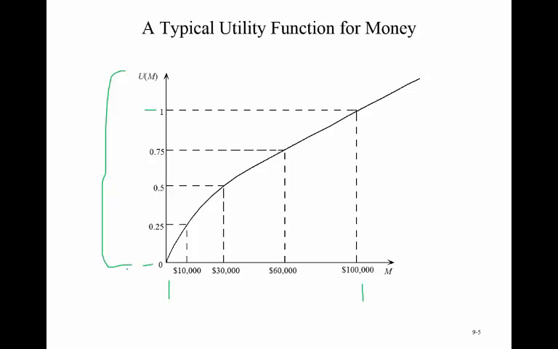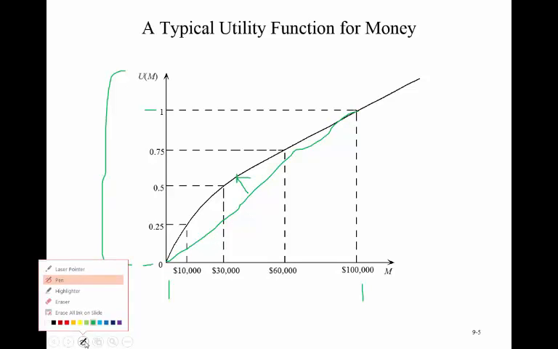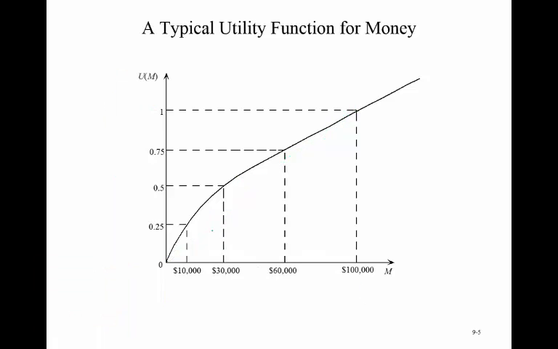But you'll notice it's not linear. If it was linear, you'd have a perfect straight line between the lower left and the upper right corners of this square. But instead, it's bowed out a little bit from that. A perfect straight line between those corners would be reflective of risk neutral. But in this case, it's bowed out, which suggests you're risk averse. And here's one way to think about that. Let me clear the ink here for a second.